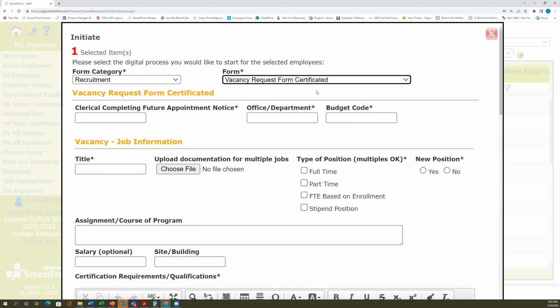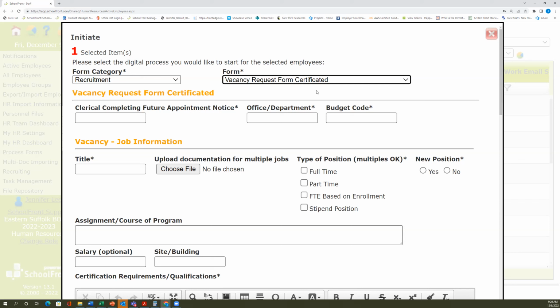We also are requiring office/department and budget code. The reason why we're doing that is we're going to make it easier for HR to actually figure out who to charge the background check to.